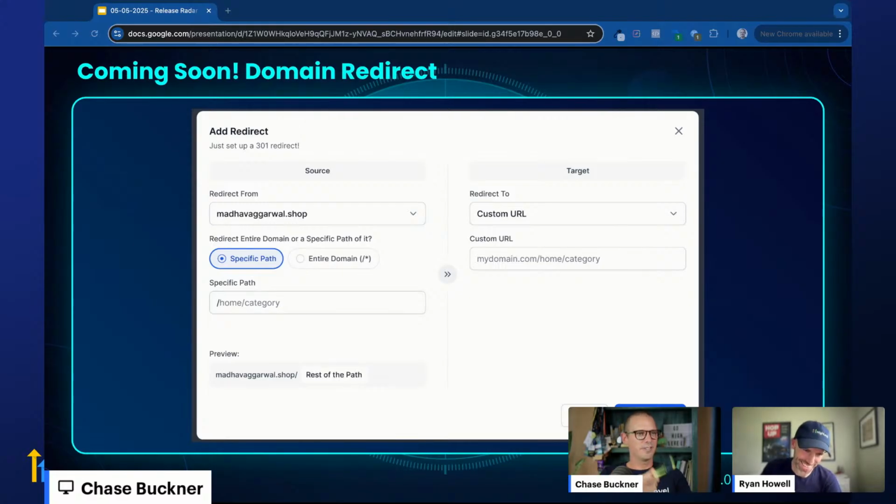But what I do know is that this is UX as well, and I remember working with the team on how to explain the very complex idea of: are you redirecting this, or are you doing a wildcard redirect, which is that like /* thing? Right. And this looks like a pretty elegant solution. So kudos to the team. I think you guys, it looks like you nailed it. And super excited for this to roll out. This is one of those tools that every marketer needs in their toolkit. And it's typically really complicated and annoying, especially to wrap your head around. So to have this in HighLevel as sleek as this, I'm really excited.